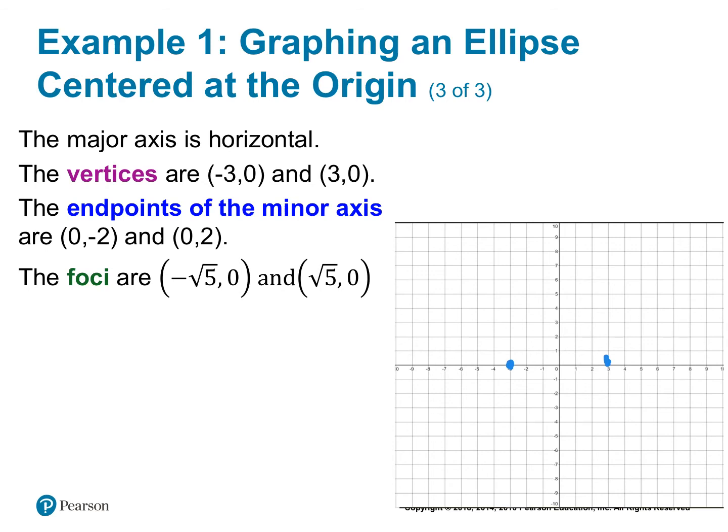And that made, again, the major axis. So it's a horizontal ellipse. The minor axis, and it's probably best to plot those first, just to make sure you draw your ellipse nicely. And then our square root of 5 is going to be a little bigger than 2, because the square root of 4 is 2. So it's going to be a little bigger than negative 2 and a little bigger than 2. And that's what my ellipse will look like.